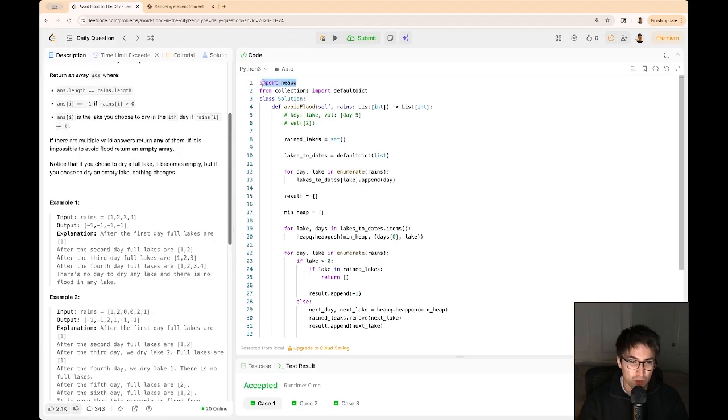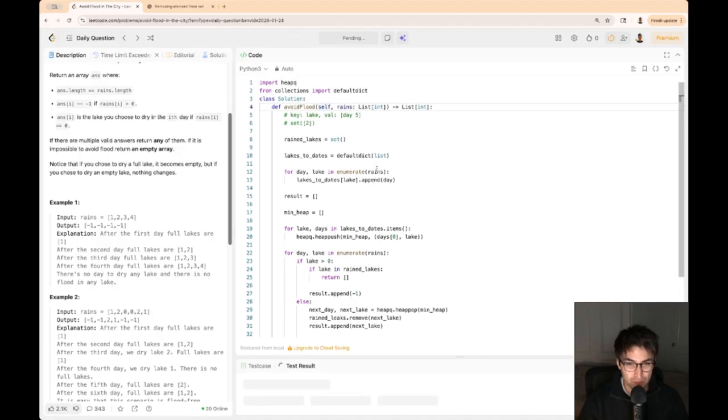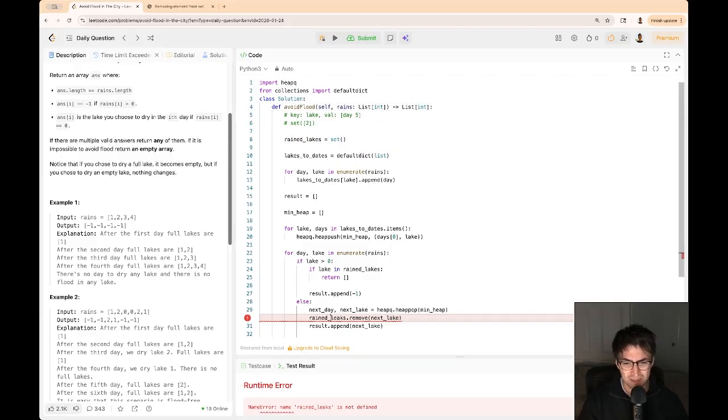It could be import heap. I don't quite remember. Rained lakes. Oops, rained leaks. That sounds inappropriate.